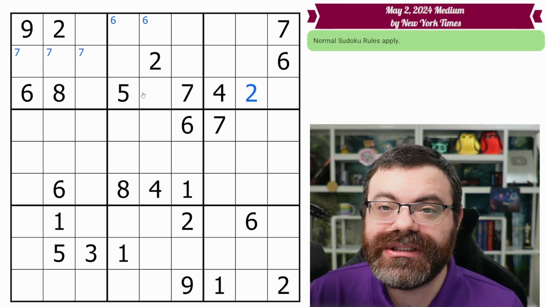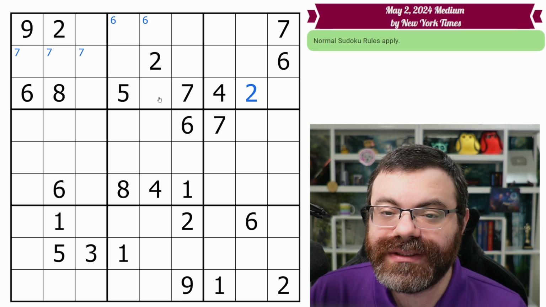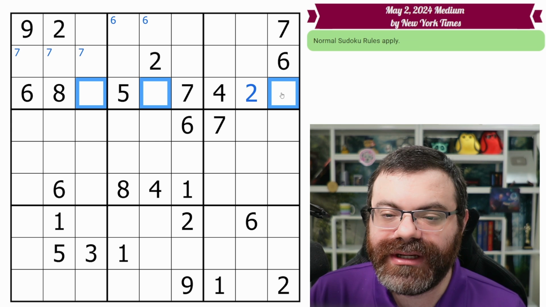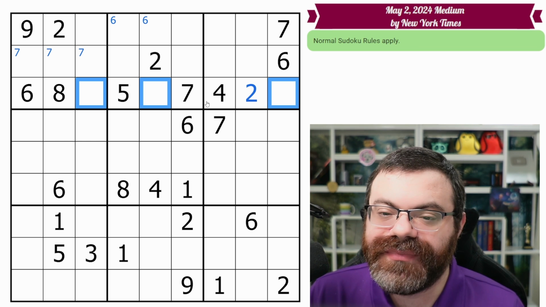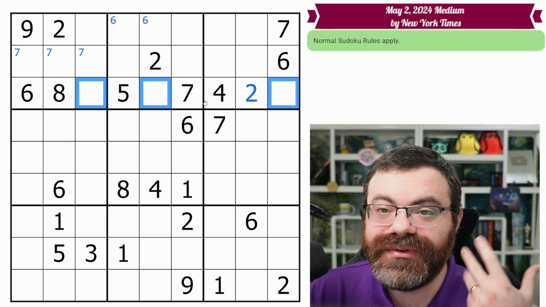And then the next thing I want you to look for is a row or a box that has been reduced to 4 or fewer open cells. So this row is an example here. It's been reduced to 3 open cells. In general, it even started as 4, but it's been reduced to 3. So this is where we're going to use center marking.